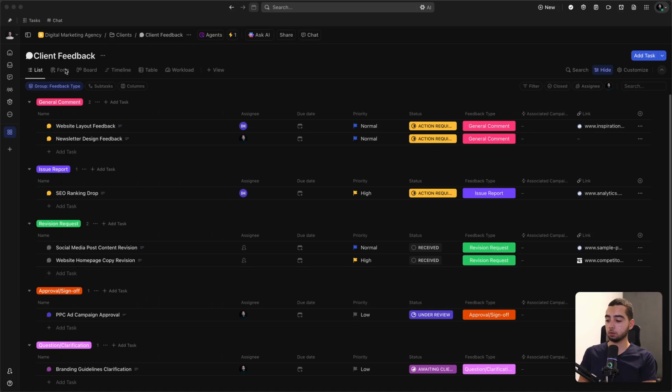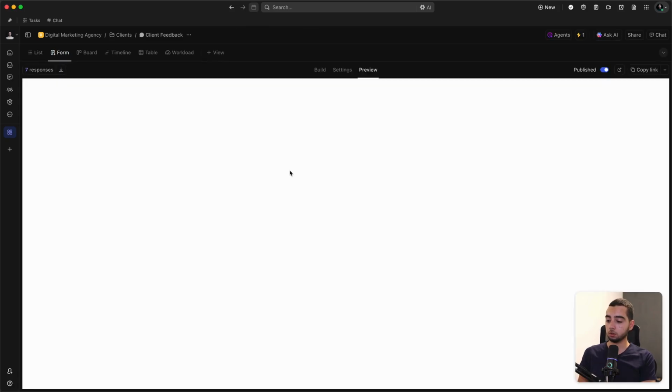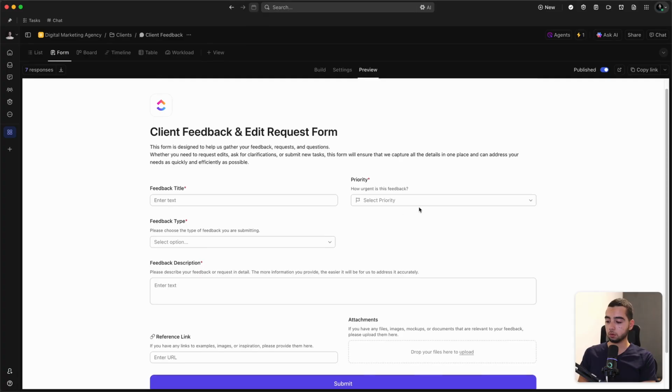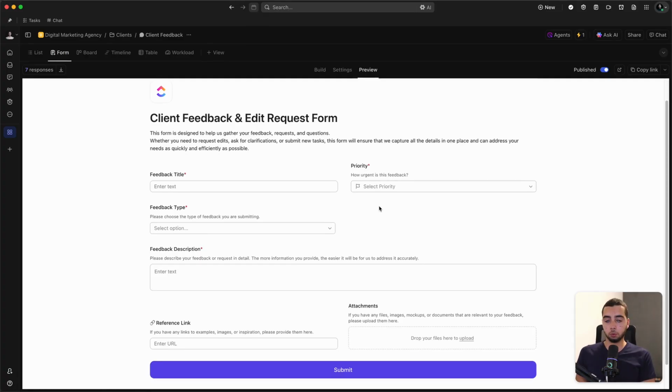So what I'm talking about, as you can see right here, this is the form, okay? Client feedback form. What will we use this form for? What you want to do is systemize how you collect feedback from your clients. Your clients can just message you all the time, email you all the time with requests and all that stuff, and you need to keep track of that. Now, what you need to do is train your clients to use a form when they want something from you, okay? In this case, let's go back to the form.